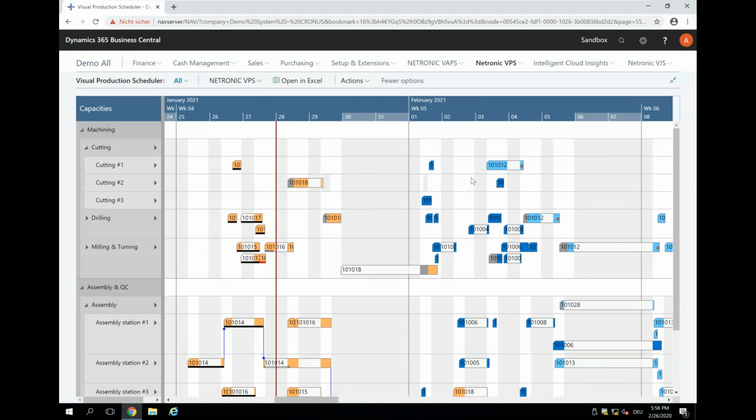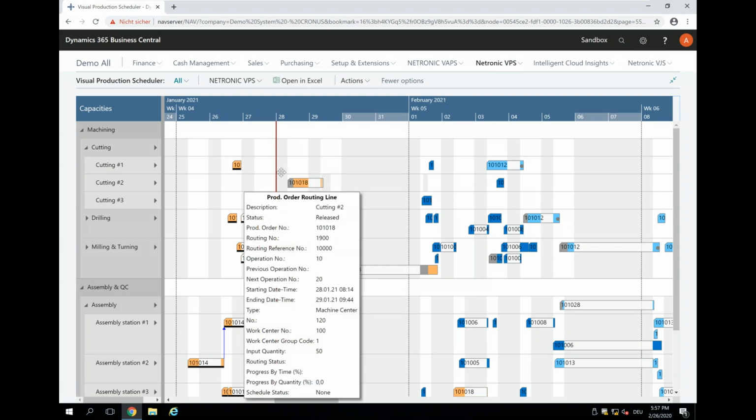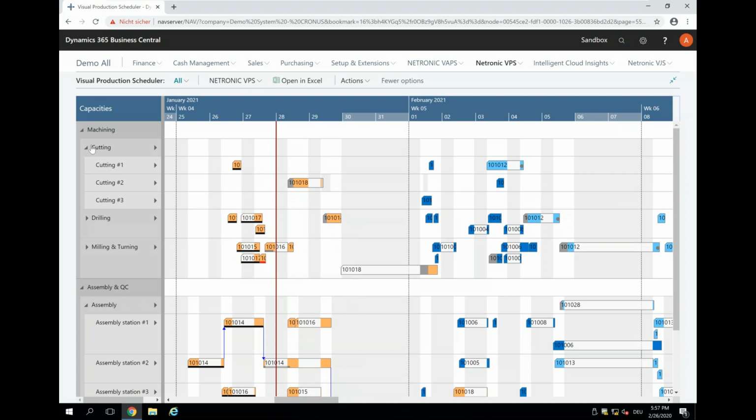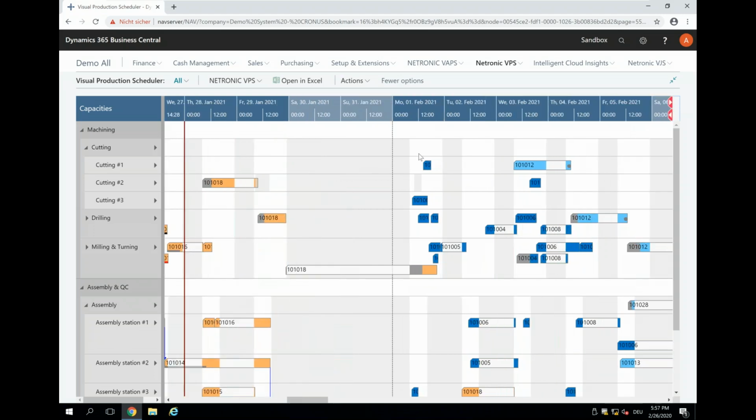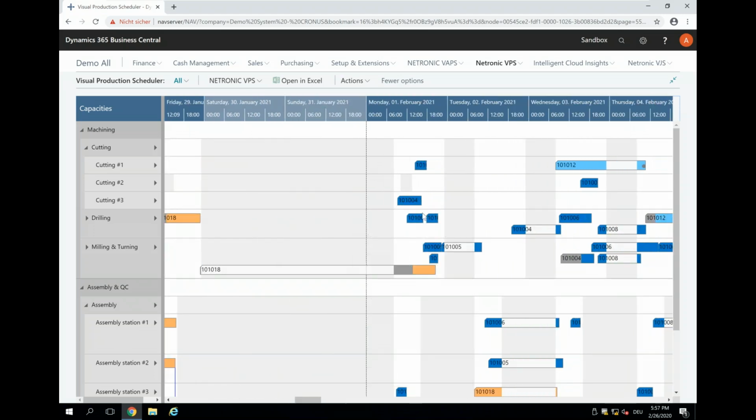This is actually the VPS now for Business Central, which is half a year old. When we look at what we have for NAV, then we actually have the capability, and this is one of the things we are going to build next, to add more content, more information on the bars itself. So then the cutting screen could be like this, or you could filter on cutting, and then have not just the production order number here, but maybe also the item number, the item description, and the quantity. Then if you would see it like this with more information on the bar, this could become a quite useful screen. And we have actually customers that use the VPS with Dynamics NAV that use it like this.